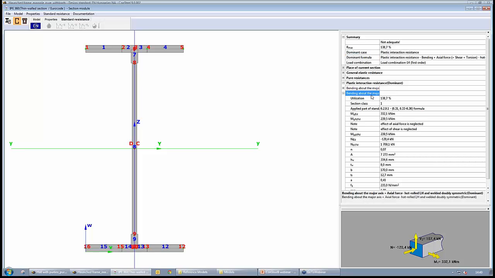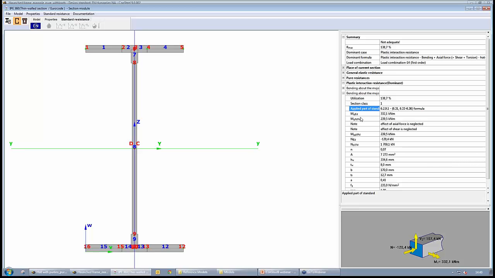So the dominant examination type is a bending about major axis plus axial force for hot rolled I-shaped sections. And we can see the standard applied formula, and all the notations are completely the same as in the Eurocode. It can be checked and evaluated.